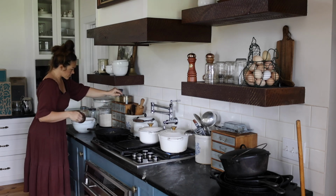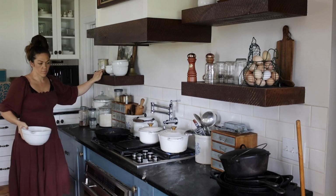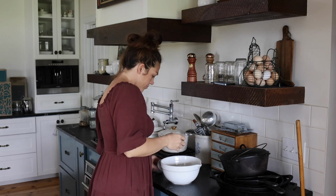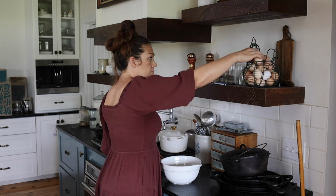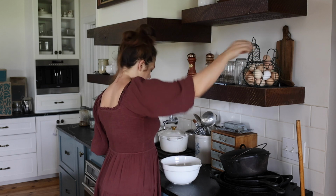So now that I've got the meatballs made, let's make the pasta. I am letting my meatballs chill in the fridge while I make the pasta dough, just kind of getting in my workflow here because I will need to let this pasta dough rest for a little bit, and that's when I'll start cooking my meatballs.